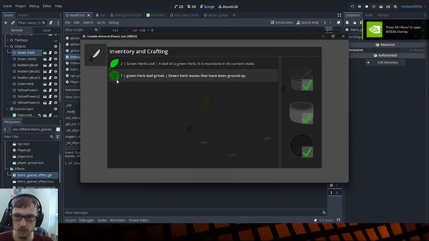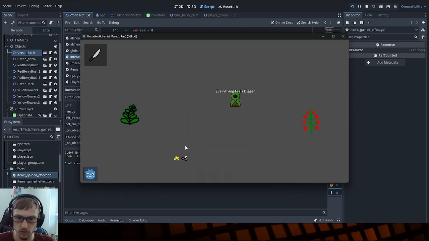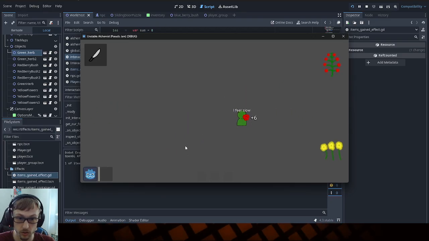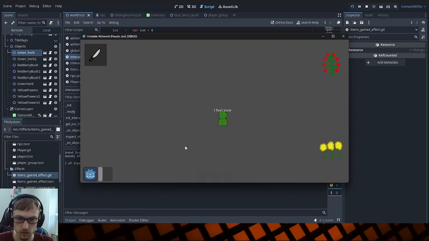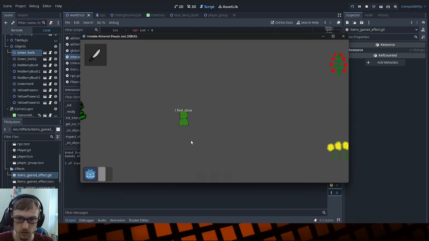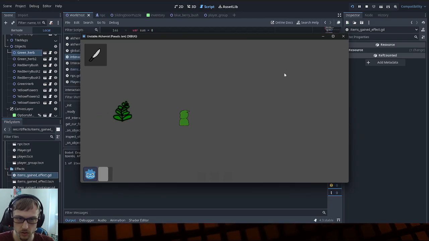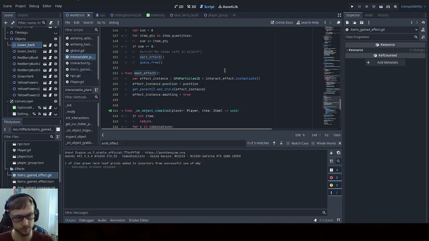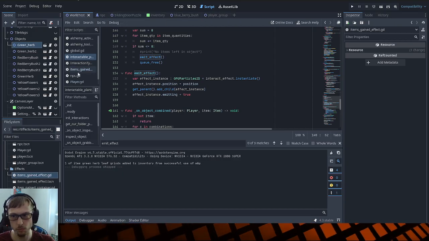Actually, I just need to cut. I made it so that this shrinks you. It works. However, it could be better.